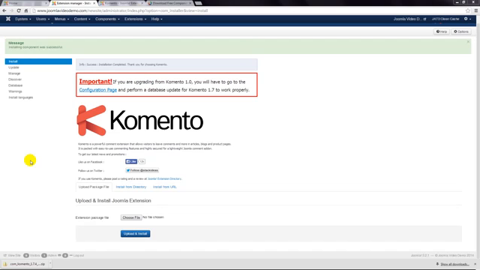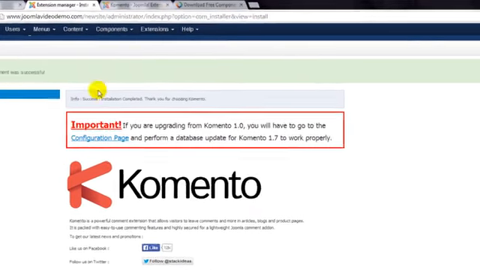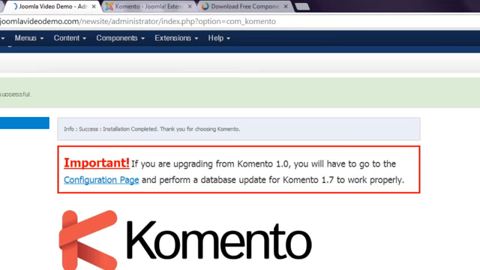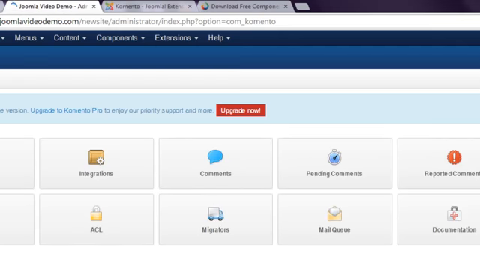Now you really do need to have a read of the instructions on how to use the extension. All extensions work differently, and it is impossible to provide training on how to use all of them. However, keep in mind that if you installed a component, you'll see that it's been added to the Components menu. If you installed a module, it's going to be under Module Manager.